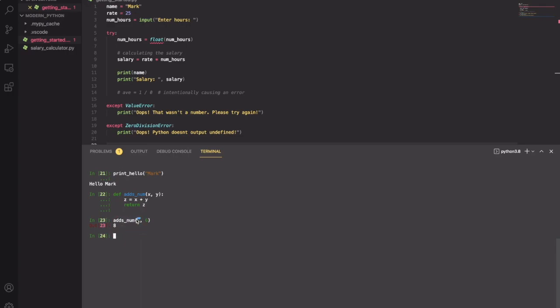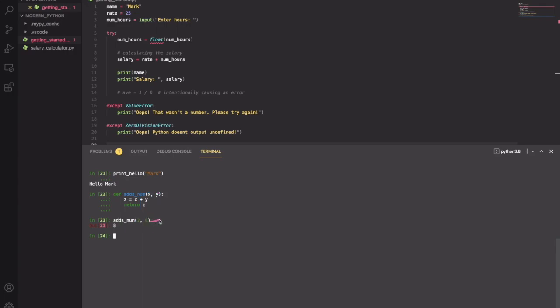When we pass it, 2 is assigned the name x, and 6 is assigned the name y. So now x plus y, which is 2 plus 6, gives us 8, and this 8 is returned.